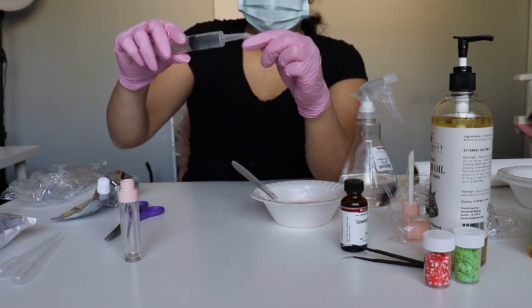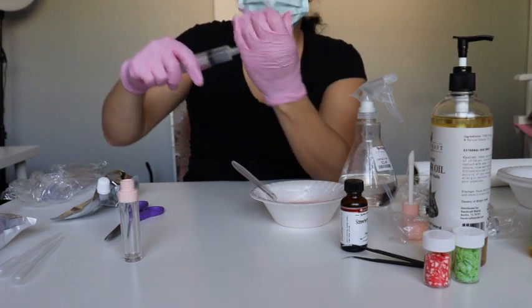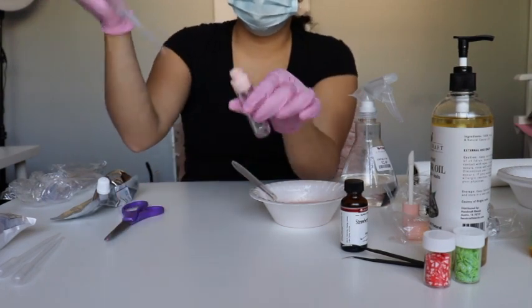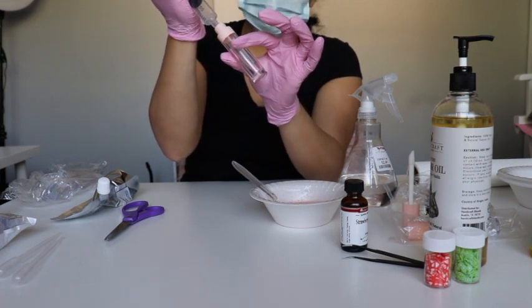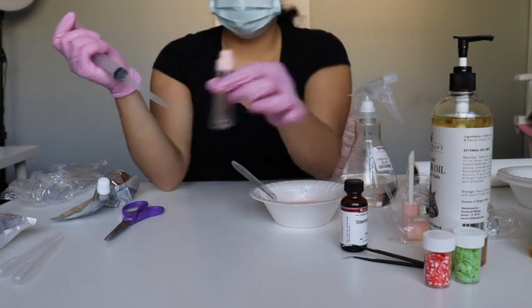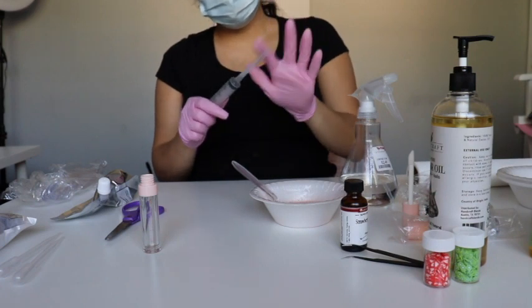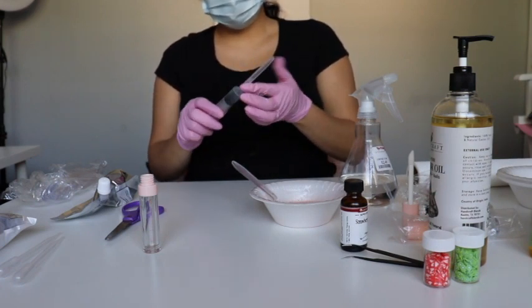So what we're gonna do is we're gonna stick this part in there, okay? And this is gonna be really useful. So when we have our gloss, we go all the way in there, and then we start pushing the gloss down like that, okay? Now, in order for your dropper not to come off your syringe, you are going to need to tape it.